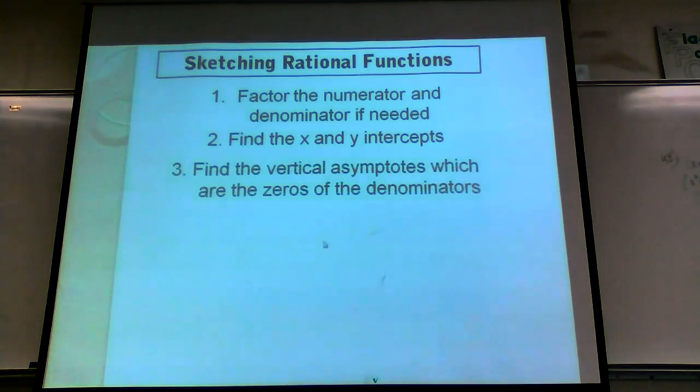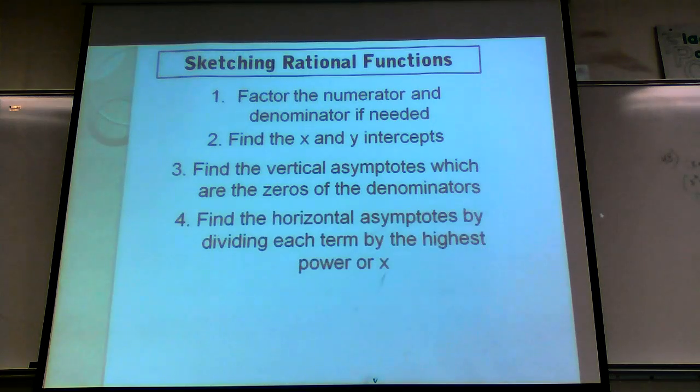Next thing would be vertical asymptotes. This is the zeros of your denominator. Again, we're going to have polynomials in there. Finding the zeros of a polynomial is the main point of the chapter. It's all built up to that. Being able to find those is going to enable you to then graph these. You need to be able to find the zeros of these polynomials in order to do that part. And remember, when you throw in the asymptotes, I like to use a little dashed line to represent where they're at. Next thing, the horizontal asymptote.